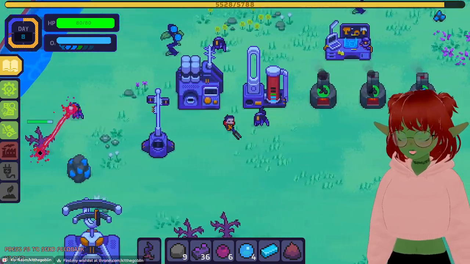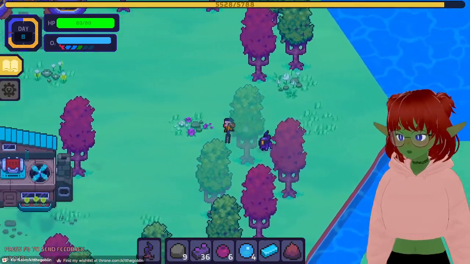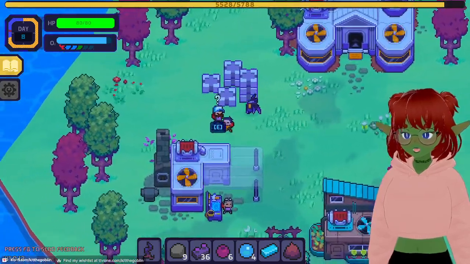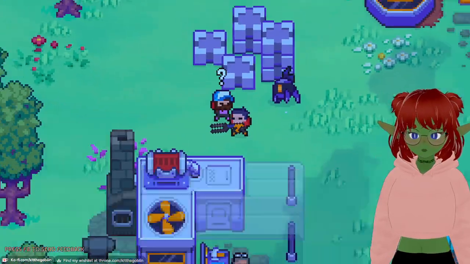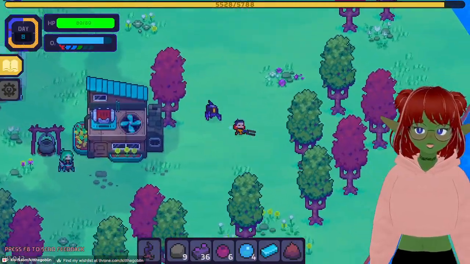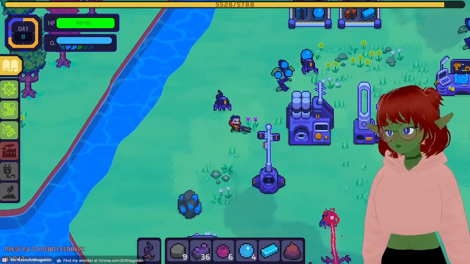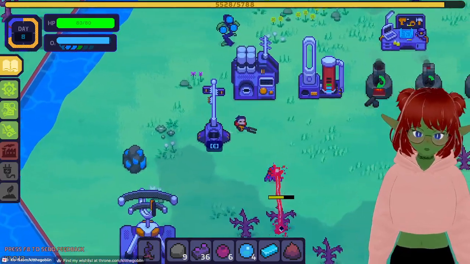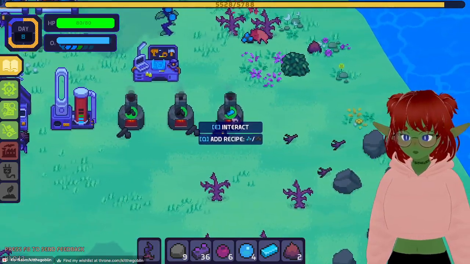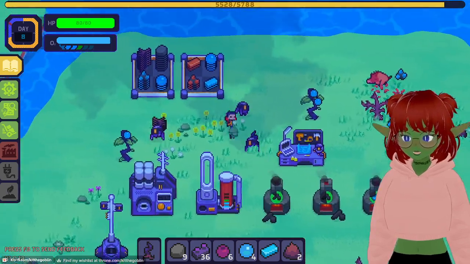Because I think I have enough to talk to the guy, right? I just need iron. Yeah, he just needs 20. I have 36. We're good. Okay. Okay. Oh, I have no space, like, at all.